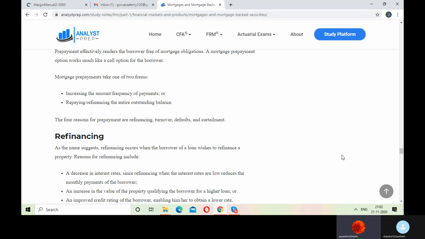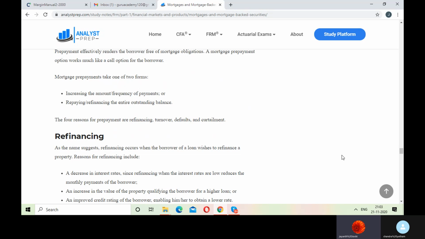If that bank offers you less interest. Suppose I've taken a loan from SBI, and the SBI guys are charging 7.30 as interest to me, and ICICI Bank comes and tells me: we will refinance, you just take the loan from us, we will give it to you for 6.90. There I am saving a good amount of interest, correct? Because it is 0.40 less.